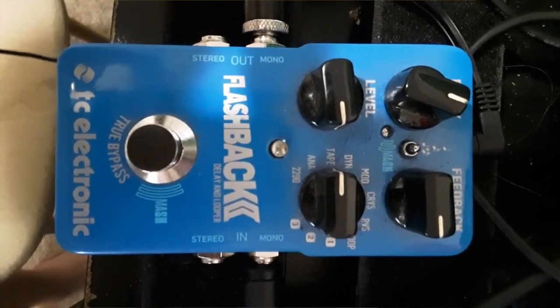You have everything from dotted eighth notes to whatever you need to give the triplet effect on the end of your delays if you want to, too. There's everything from mod to a reverse. There's a looper in this thing, which is pretty sweet, and I'll show it to you real quick.